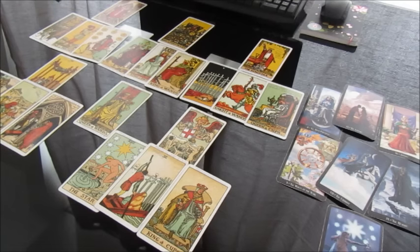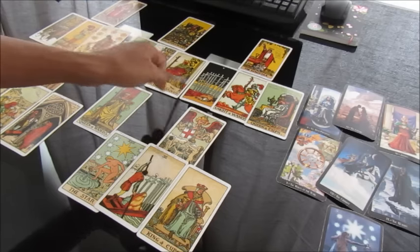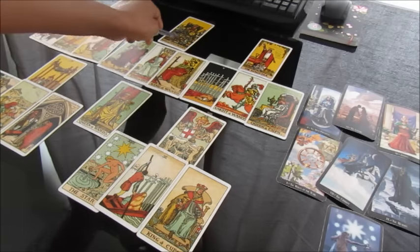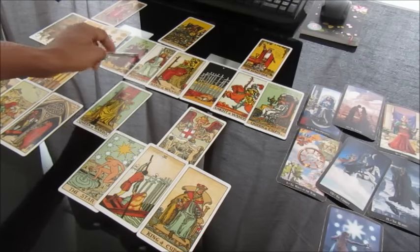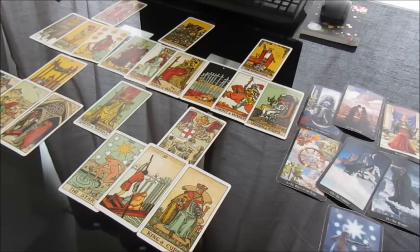Also, just to say that because, as I mentioned at the beginning, we've got two threes, 1, 2, 3 kings and Three of Cups, I feel that this is collaboration as well. So around you, there seems to be an agreement or a collaboration. People are toasting something here. When you get the Three of Cups, it's about a toast.